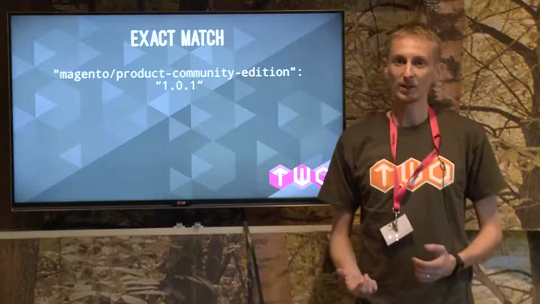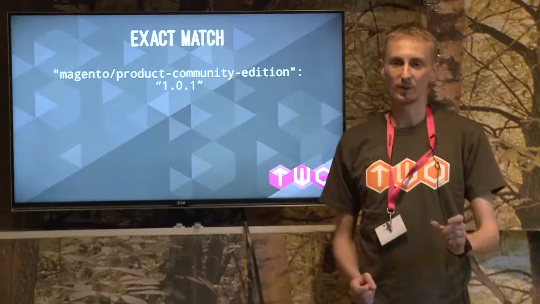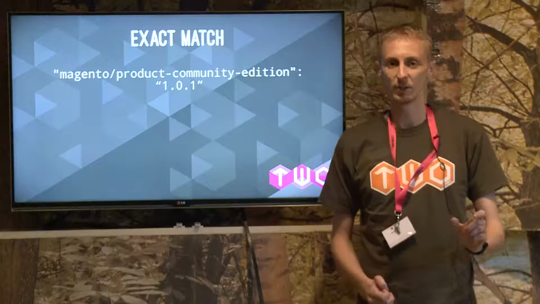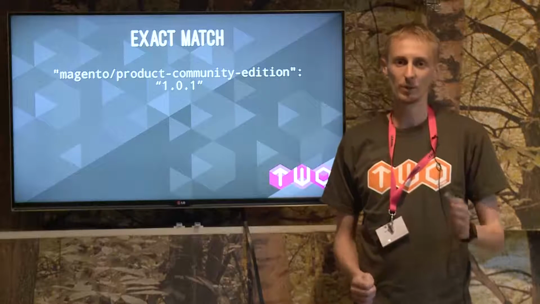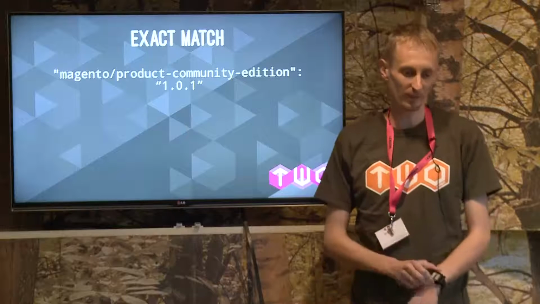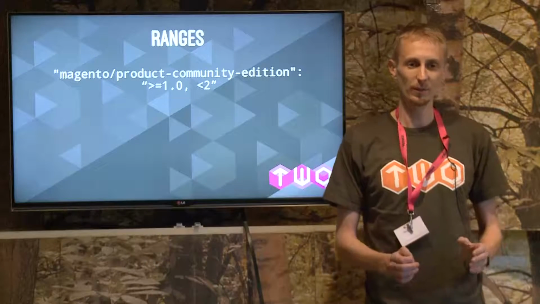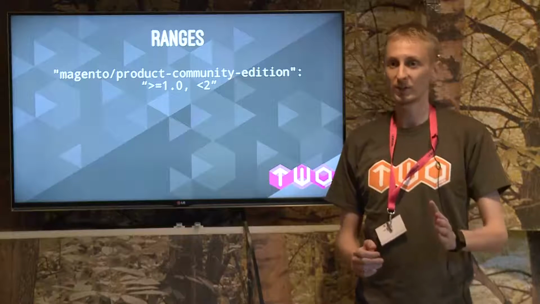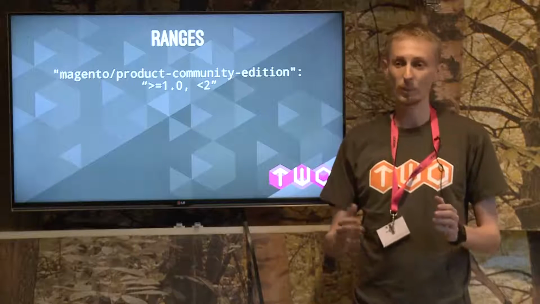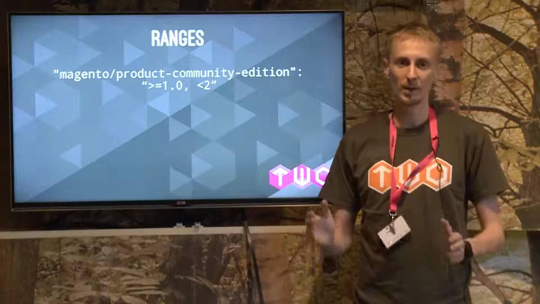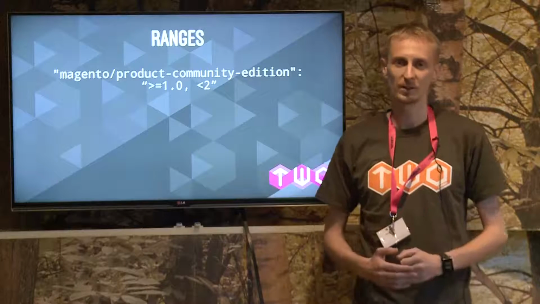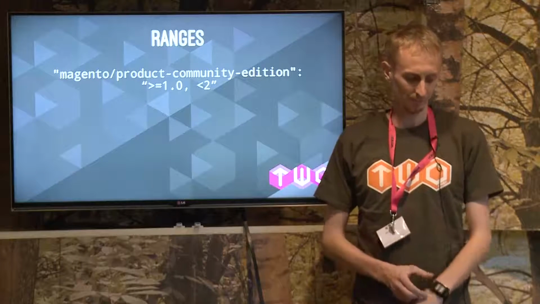We've got exact match, where we can say that we only ever want that exact version of the software to be installed. If it's Magento 2, 2.0.0 at time of release. We can go for ranges, so we can say that we're happy to go from Magento 2.0.* to 2.1.0, so we can pull in features between the two different releases.